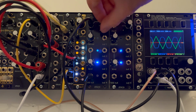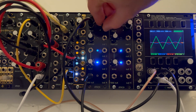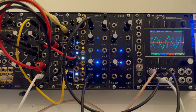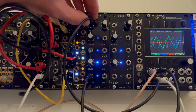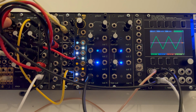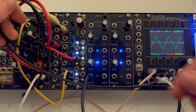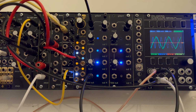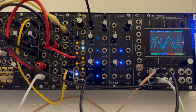In this context, the input attenuator functions similarly to how a fold or timbre control works on a dedicated wavefolder. If we use a VCA or low-pass gate to modulate the amplitude of our initial waveform, we can get voltage control over this wavefolding. Off-screen, I have a single channel of the dual low-pass gate whose CV input is being modulated by an LFO. And as our low-pass gate opens and closes, we'll hear our triangle wave fold and unfold.